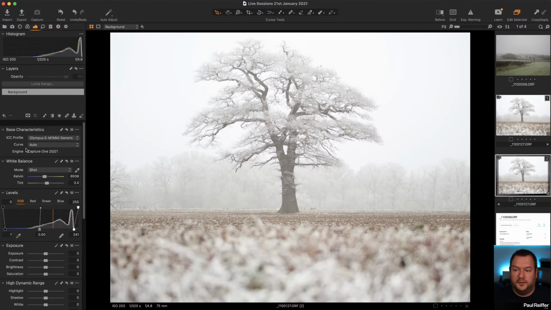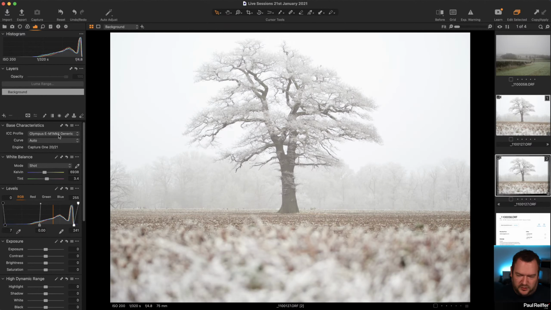Then, on this one, it's an Olympus shot. What's the thing that goes wrong with Olympus shots at the moment in 21? I can't remember. Claudio, you have to remind me, but there's something that we try and it doesn't quite work. I think it's masking or something like that.